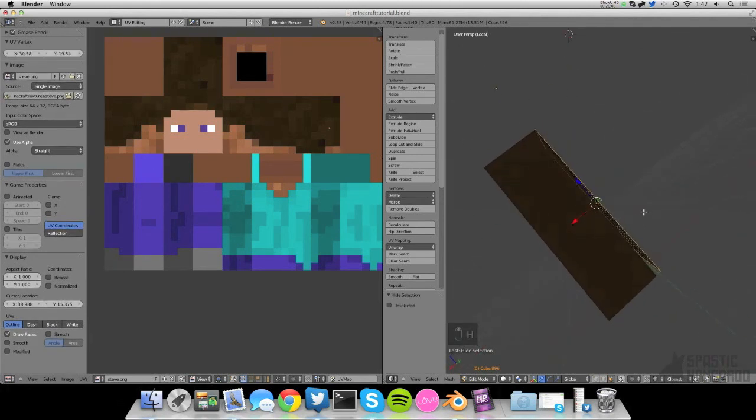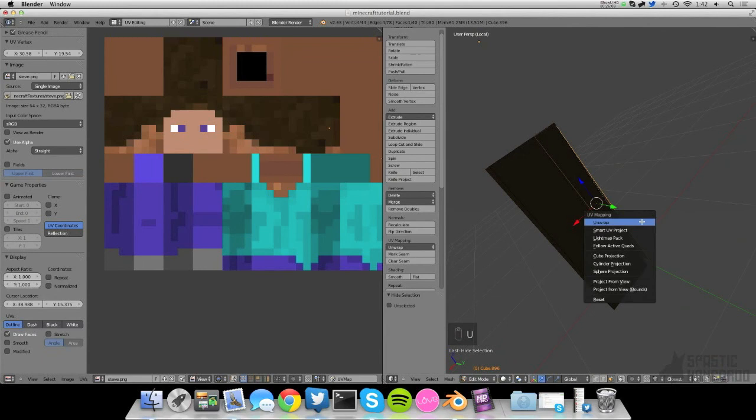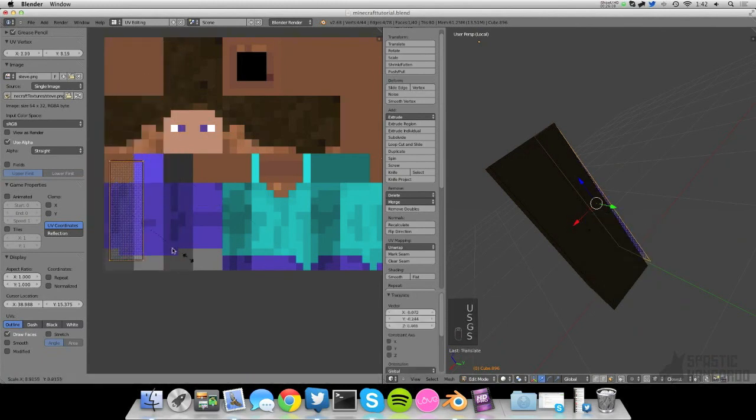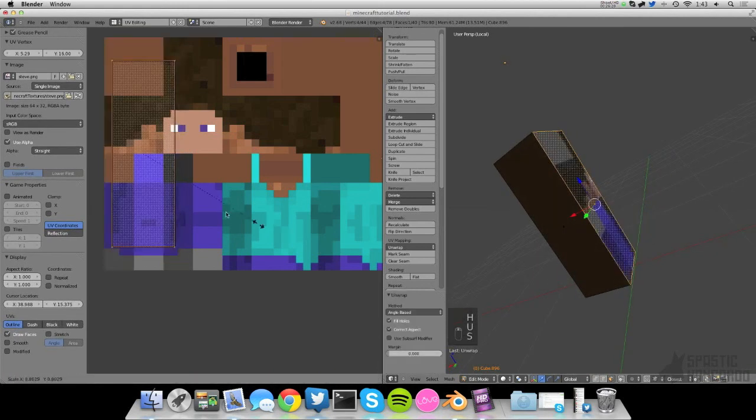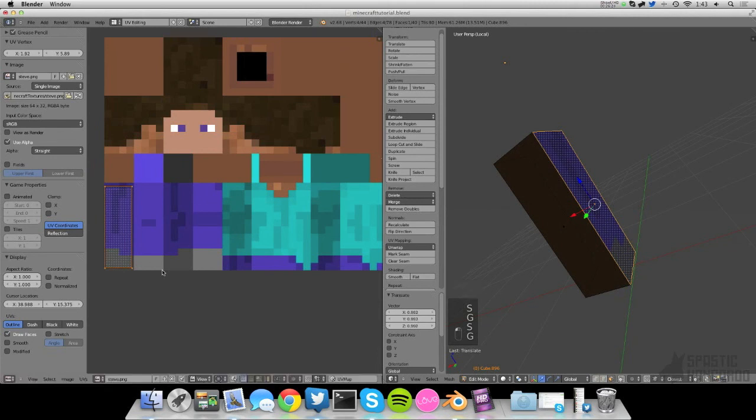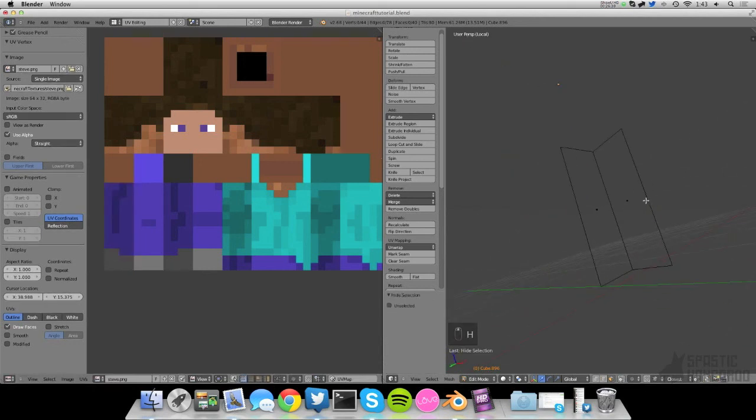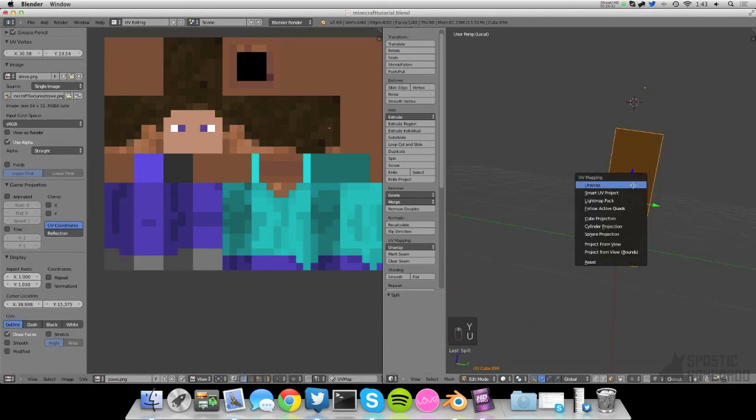Okay, the inside of the leg is gonna be this one. We're almost there, we almost have it. You unwrap, scale, scale, scale, hide. Alright, and you.